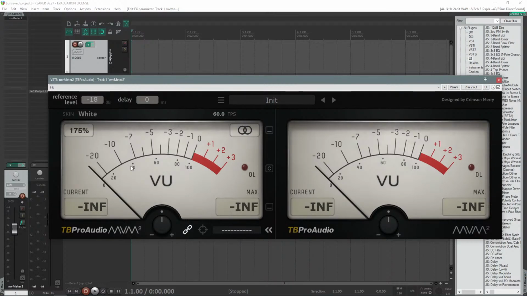So if your audio source maxes out at -10 dB, once you hit this button, it's going to automatically add 10 dB right here with this knob to make sure that at the max level, your audio source will be at 0. So that's how I use it to gain stage quickly, especially when you have a multi-track mix.